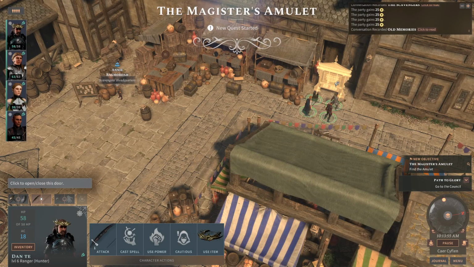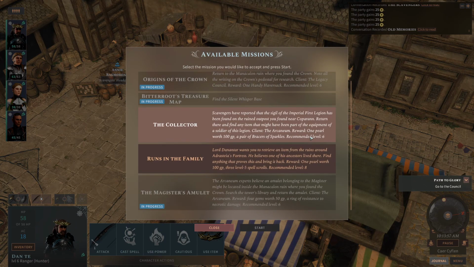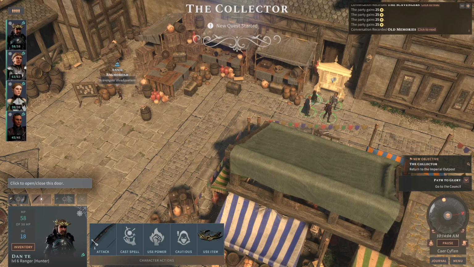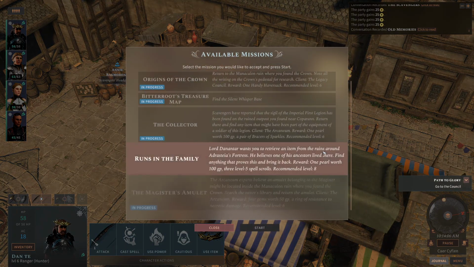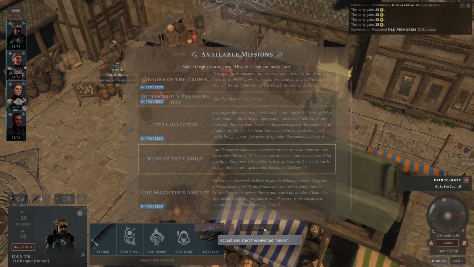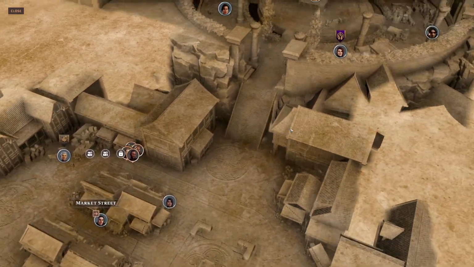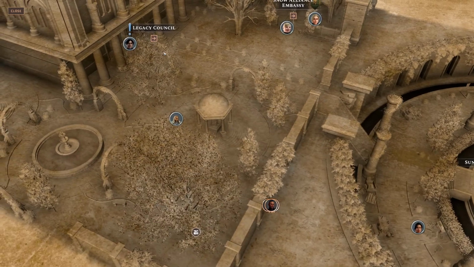Let's go ahead and grab all of these. Though the Runs in the Family one is still a little beyond our reach, as it's recommended level 8 and we are, well, level 6. Almost 7 though. Alright, let's head to the Legacy Council. Travel interrupted. Oh.